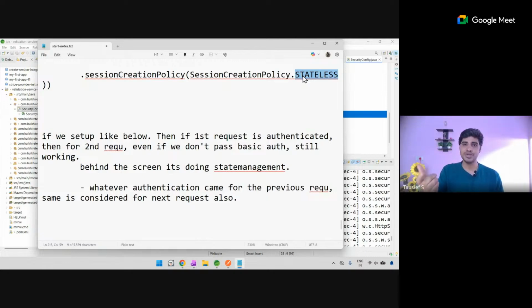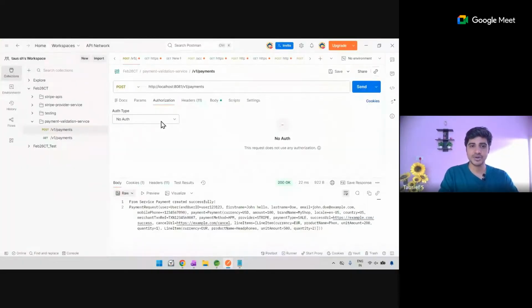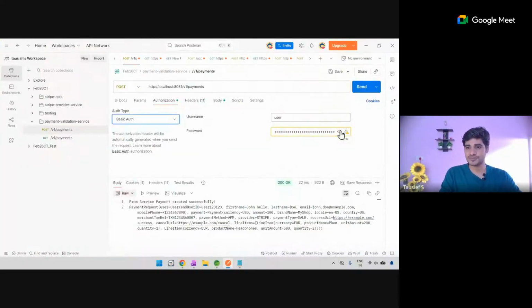How exactly does it map between the first and the second request? This is also very interesting. Let's try to check it out here. If you pass this basic auth, I'm copying this password just for copy's sake. The mechanism here happens something like this. When we make the API call, guys, listen to this part very carefully. A lot of people don't get this.